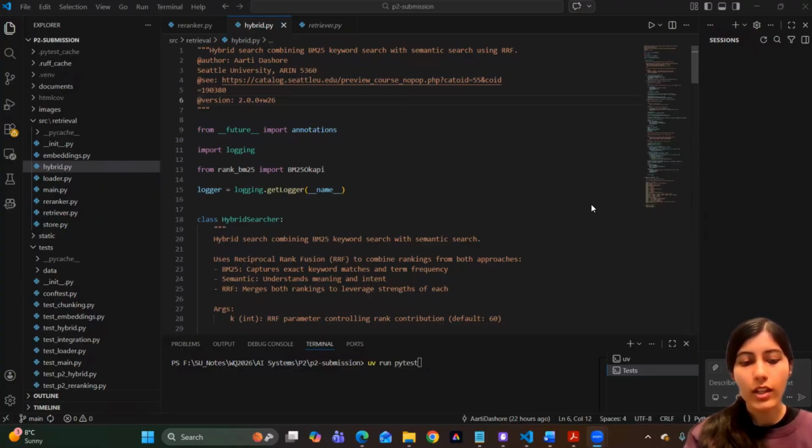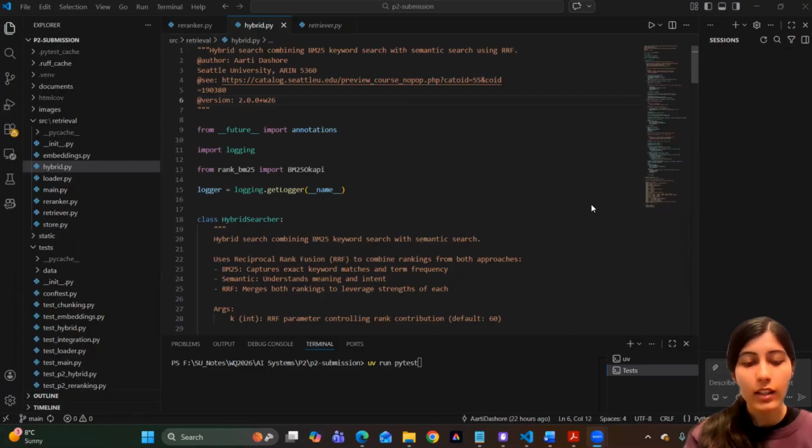First is cross-encoder reranking, which implements a two-stage retrieval pipeline that combines the speed of bi-encoder search with the accuracy of cross-encoder scoring. Second, I have used hybrid search, which uses BM25 and reciprocal rank fusion.